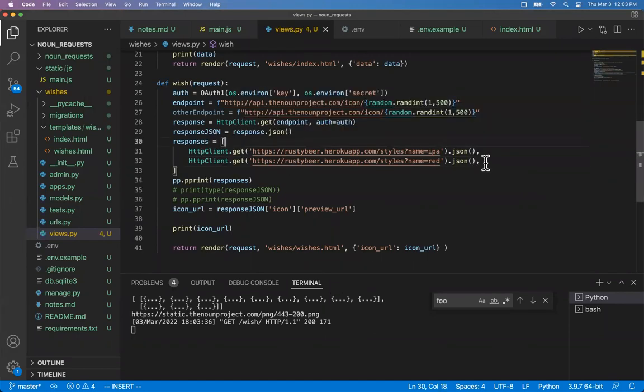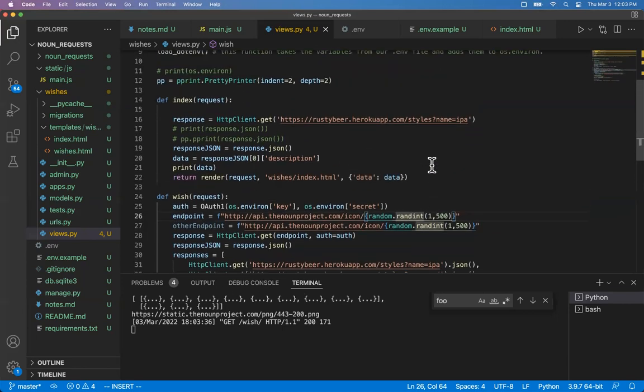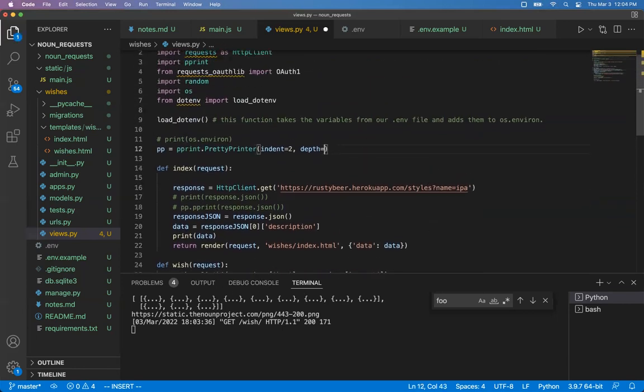send multiple requests at once, just declaring them right inside of this array and didn't create variables for each of them individually. Which means I could also create these API responses in a map or a for loop. So there are a lot of ways to do a list of requests. Let's see here. My pretty printer is only printing depth of 2, so I'm not seeing a whole lot of information. Let's make this a little deeper.